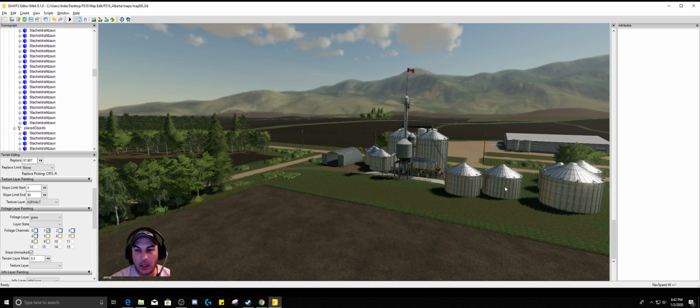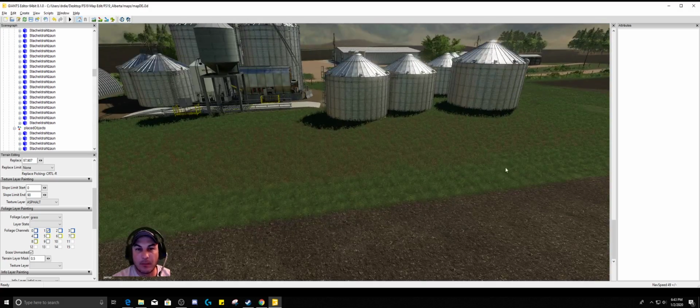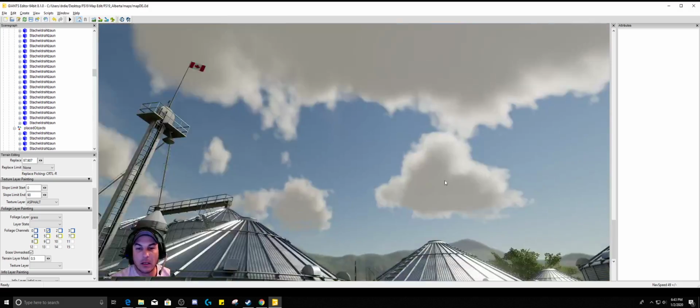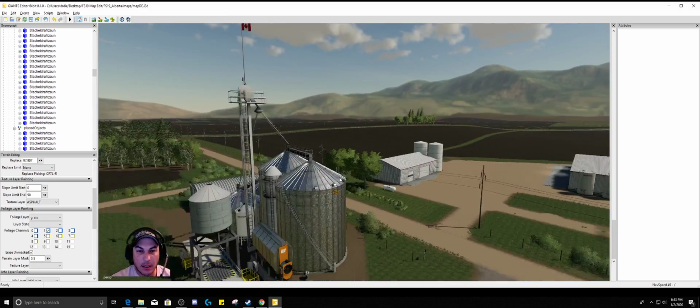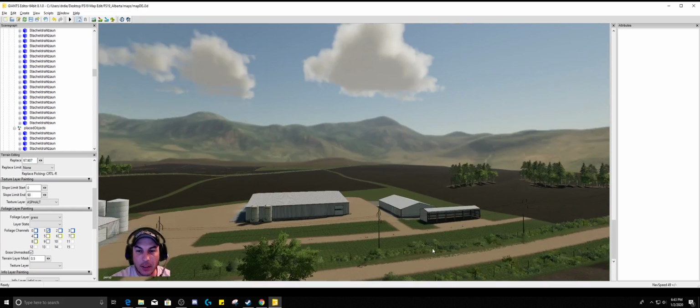I moved this bin from next to the grain leg here, it was right in here, and I moved it across just to make this a little wider, getting in and out. And I've still got to do some work around here.